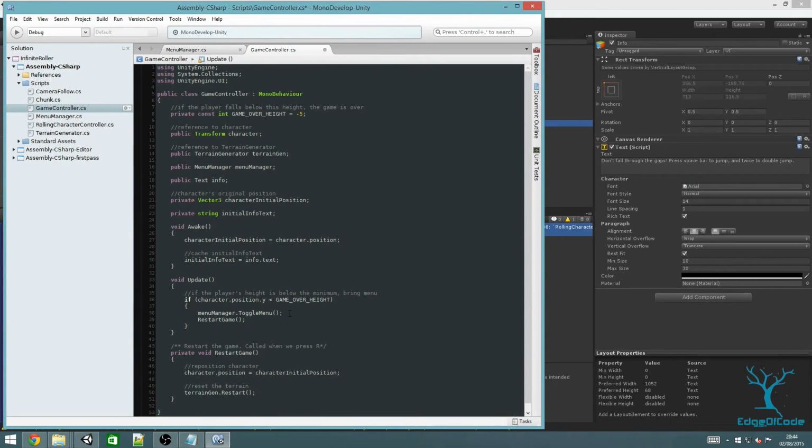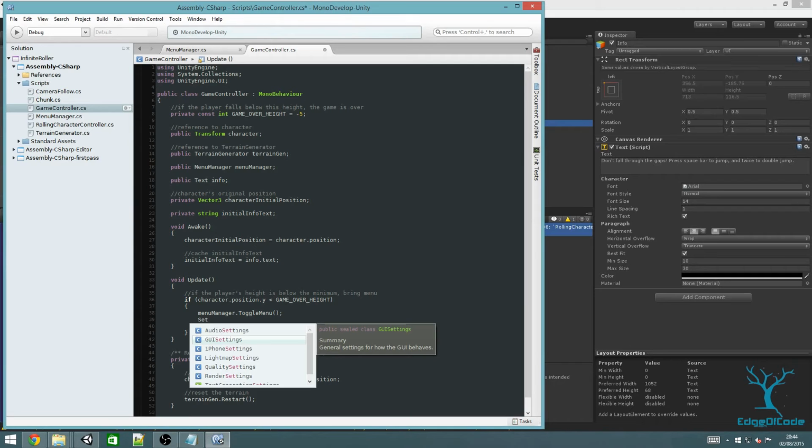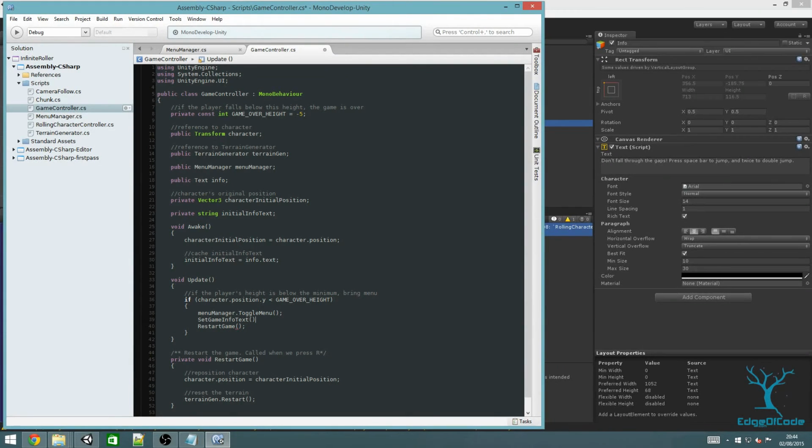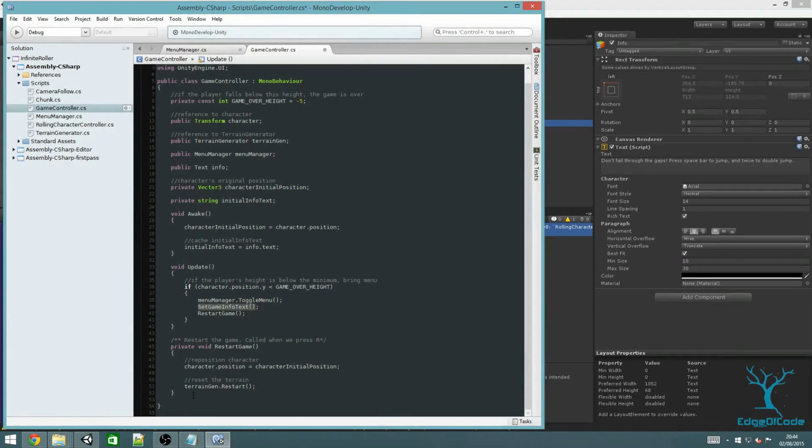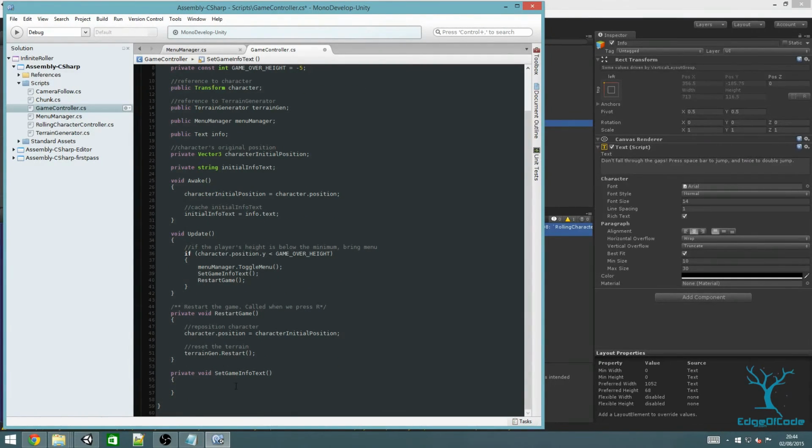And then after the toggle menu line, I'm going to add set game info text, and then copy that and create a new method called that. Can be private void, and then in here I'm going to change this to display the final score and whether it's a high score or not.